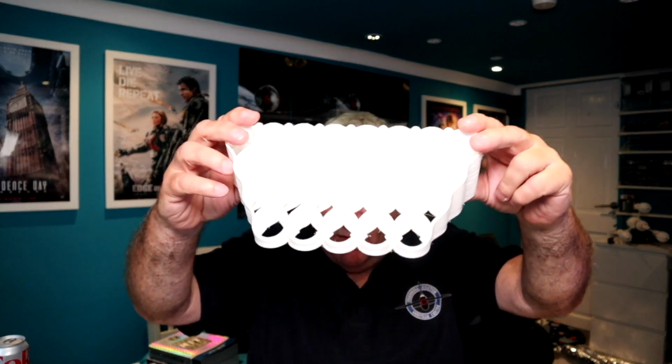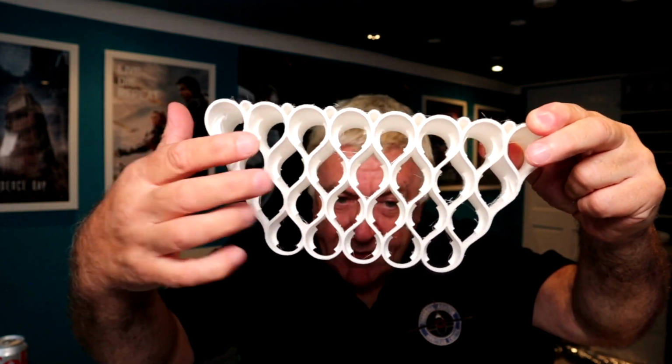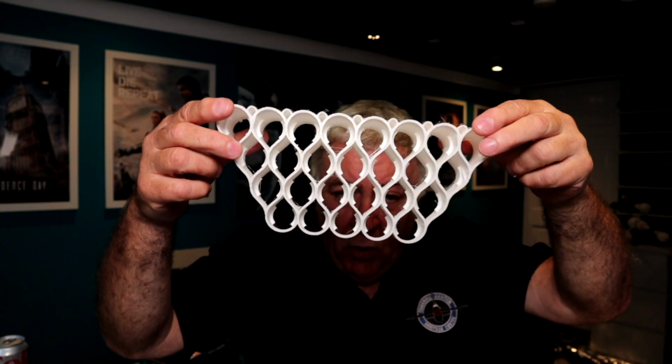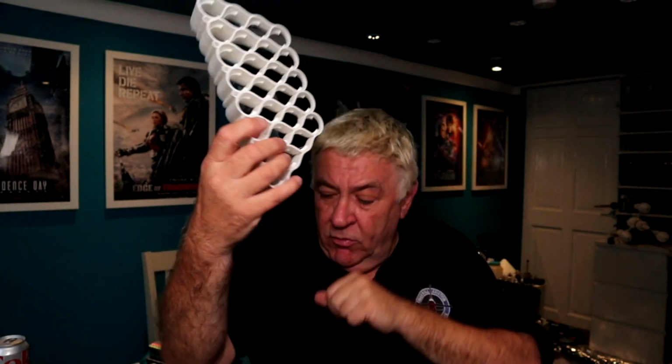So yeah, you can see that each one's got its own little supports inside. I haven't even bothered taking the stringing off this. You can get rid of all this stringing by sanding or blowing a hot air gun over it, but there's just no need. It just holds paint, and once all the paint's in, you can't see it.